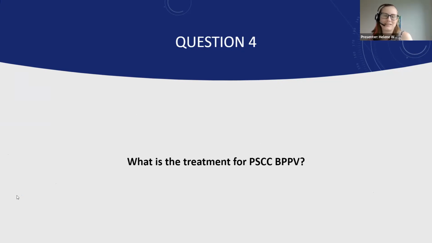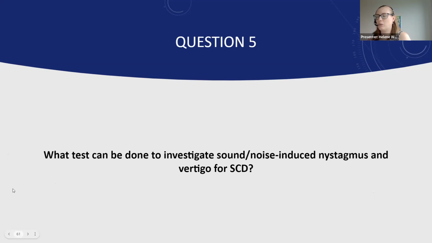What is the treatment for posterior BPPV? Someone walks into the clinic and you've identified the nystagmus and diagnosed posterior BPPV. What are you going to do now? And last question, what assessment are you going to do to investigate a sound or noise-induced nystagmus and vertigo if you think there is SCD?